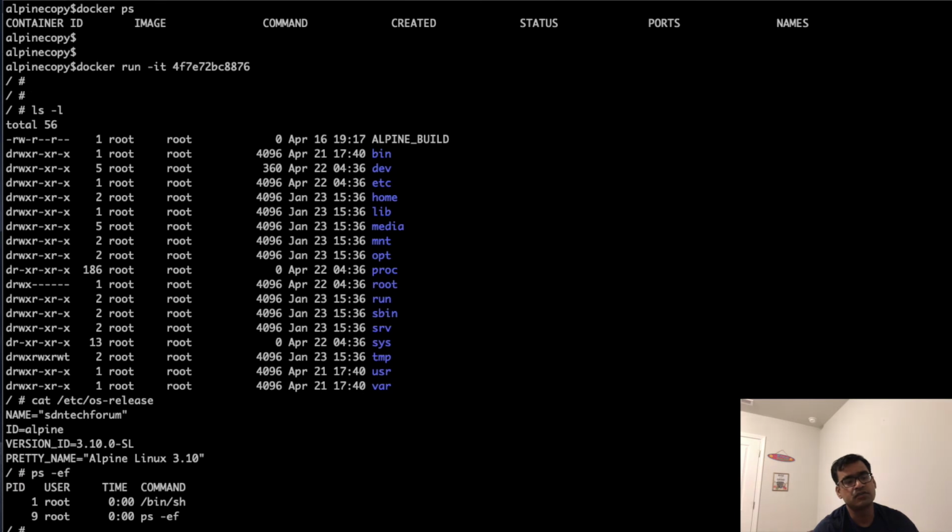Now see the processes. If you want to detach from the container without killing it or stopping it, just use the sequence Control P and then Control Q. Very important. Sometimes people just type exit, and that is going to stop or kill your container, and whatever processes are running will be killed. So if you want to safely detach from your Docker container without stopping it, just remember the sequence Control P and then Control Q.